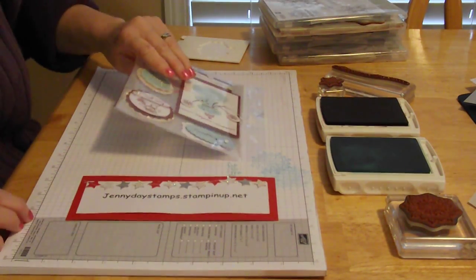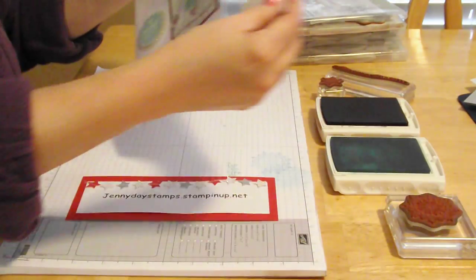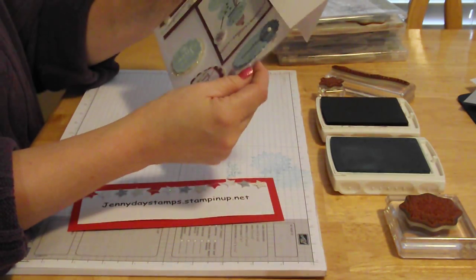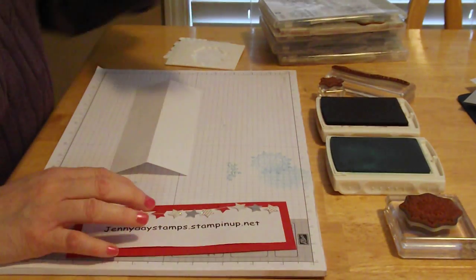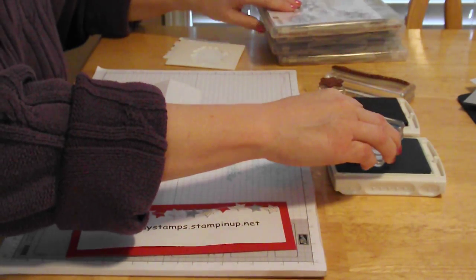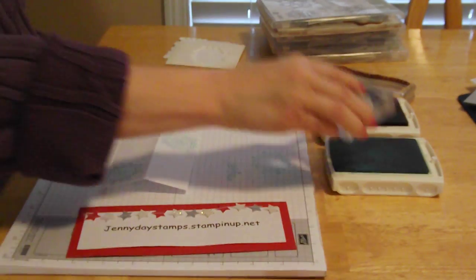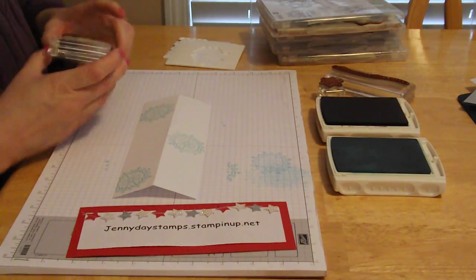Then we're going to make a quick topper for this. So to do that, just take any kind of paper that fits. You see this is going sideways, which is fine. You could also set them this way, but with as big as the snowman was, I had to do it sideways. But this fits. You just measure, and I'm just going to quickly stamp it and show you how you can make a topper. So I'm going to use the Snowflake Soiree with some Pool Party ink because the major colors in my little set are Pool Party and Rich Razzleberry.